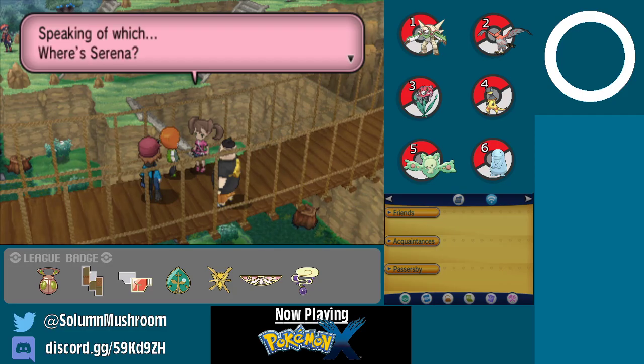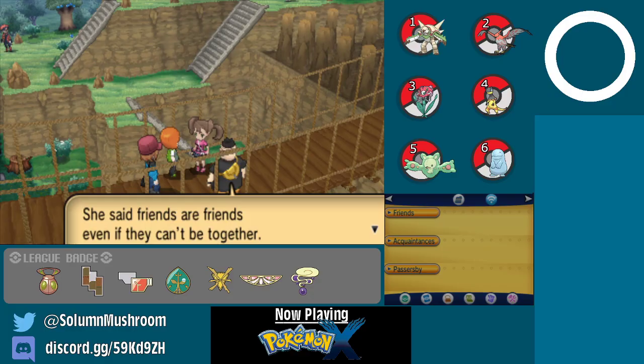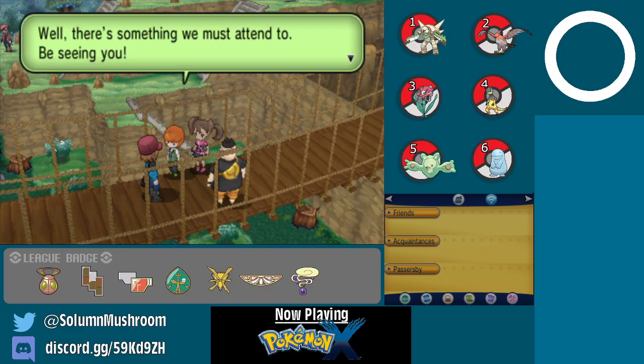Speaking of which, where's Serena? She's off training with the Mega Evolution Guru. She said friends are friends, even if they can't be together. Indeed. Well, there's something we must attend to. Be seeing you.